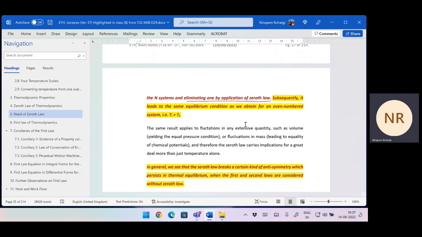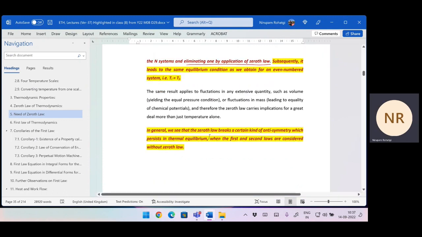so what your theory is saying is that if there is an odd number of system bodies in a closed, isolated system, then all of them are in equilibrium even when their temperatures are not the same. Mathematically it is like that. And if it is even, then all the temperatures have to be the same mathematically. So what you are getting is this paradox when you translate into mathematics. So to resolve that, this law is brought up. Okay. So this is the whole significance of this.